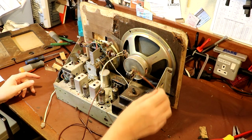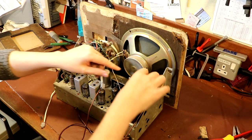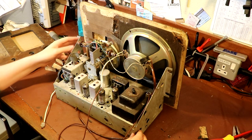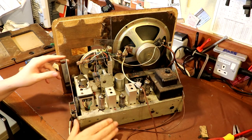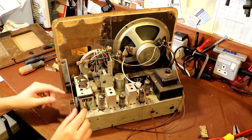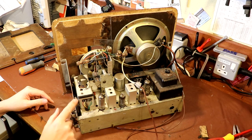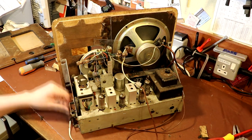Unfortunately, they didn't leave us with a magic eye tube. That would have been nice to have had. But that was just flapping around inside like that, so that wasn't going to do very well. One of these was going to short out on something. You can also see the extent of the shenanigans. It looks like the original stringing for this radio must have come around here and gone round the corner or something, because I can see we've got a pulley wheel here again, which is just flapping in the breeze.